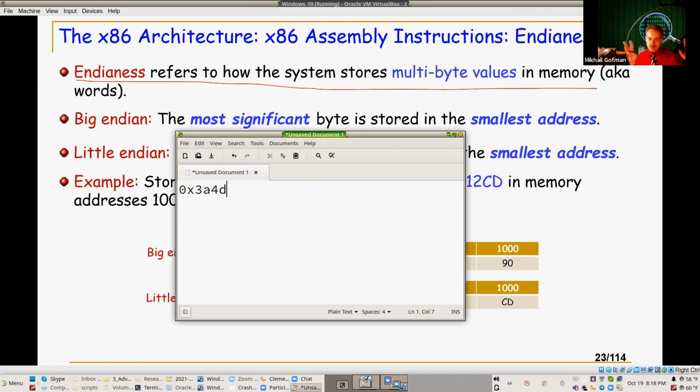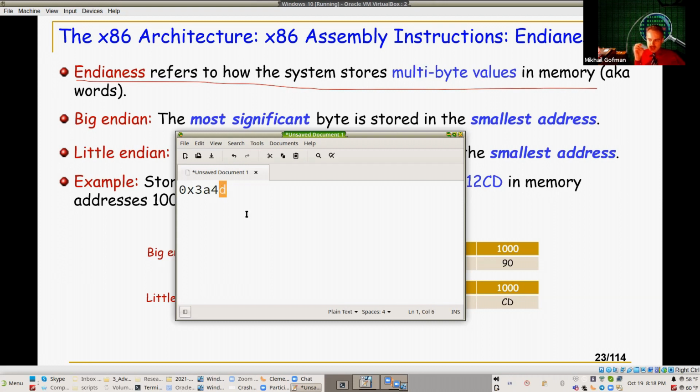Because each byte is 8 bits. So it's 2 bytes. Because remember, each byte is 2 hexadecimal digits long. If I have something that is 4 hexadecimal digits long, it means it's 2 bytes, with each hexadecimal digit occupying 4 bits. So 4 bits, another 4 bits, another 4 bits, and another 4 bits.